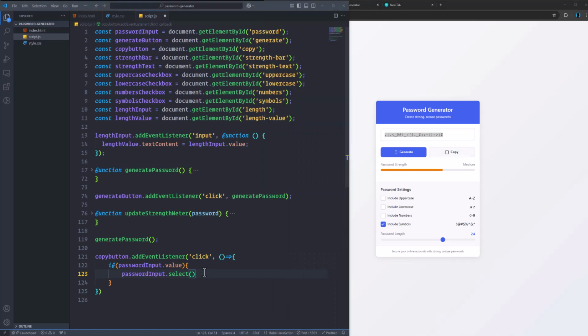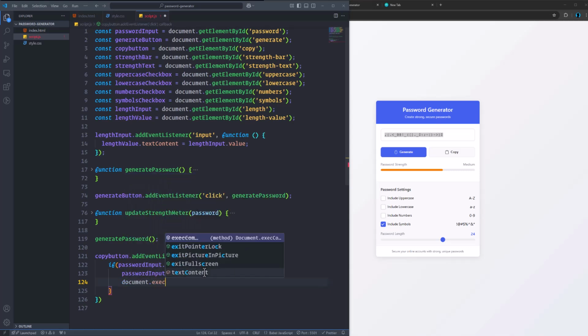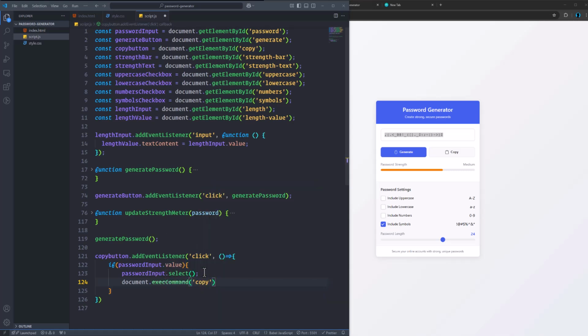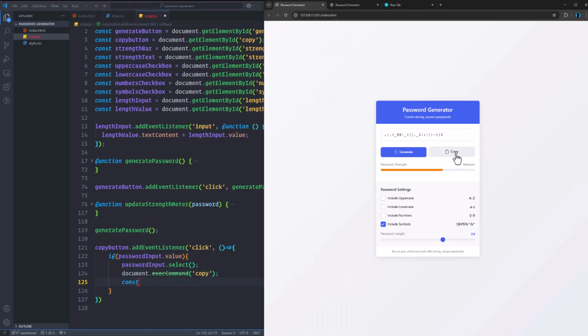So we call this function on the password input, and then we will execute a command on the document, which is execute command. We will give it a copy, which will copy the password. And then when we click on it, we want to change it to a different text with the icon, but we want to keep it.